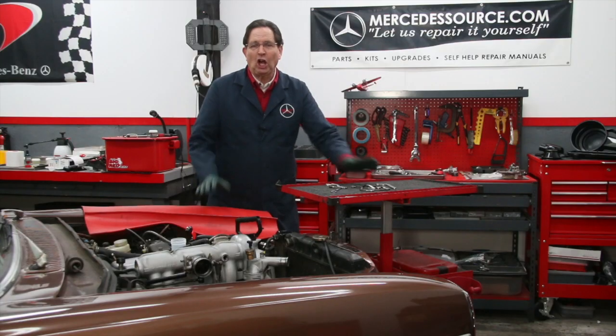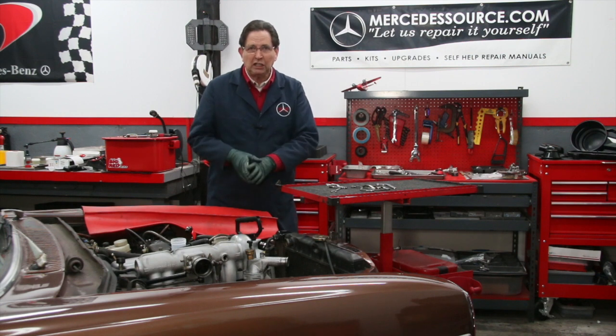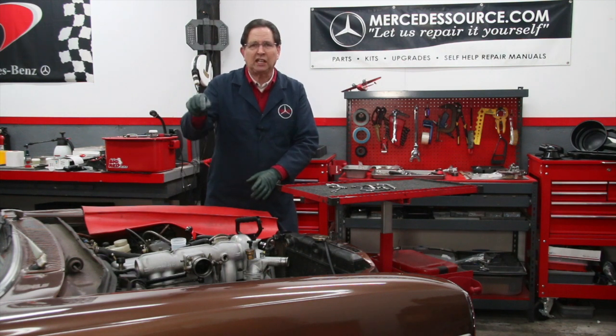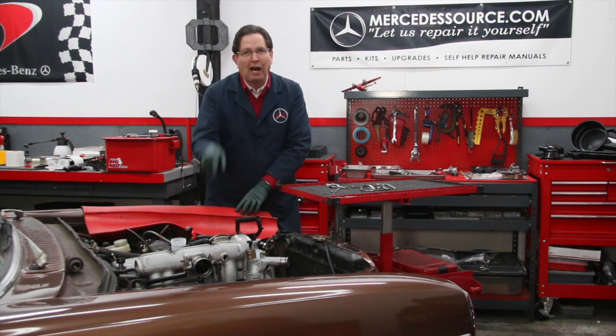it out. And along the way, I began to realize that anyone doing this job is going to have a really hard time if they don't have the right tool to get to a couple of the nuts that hold the injection pump to the engine, particularly the bottom nut on that triangular flange on the IP, on the pump itself, and also at the rear. There's a bolt that holds a bracket that you have to get to.